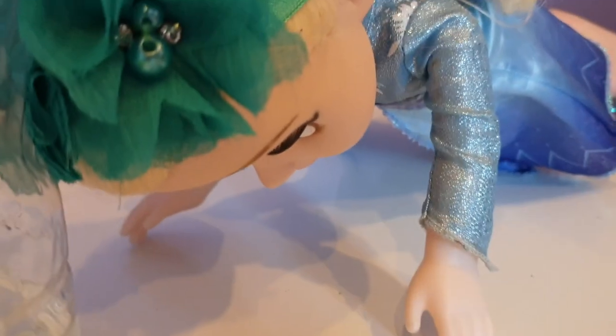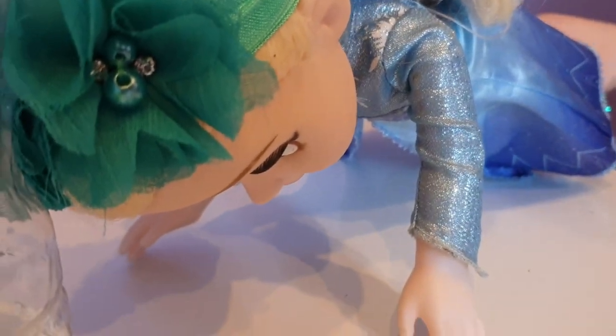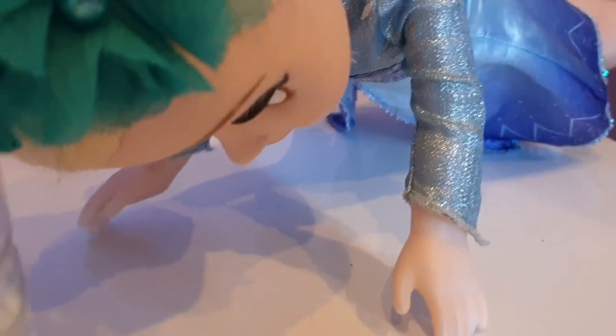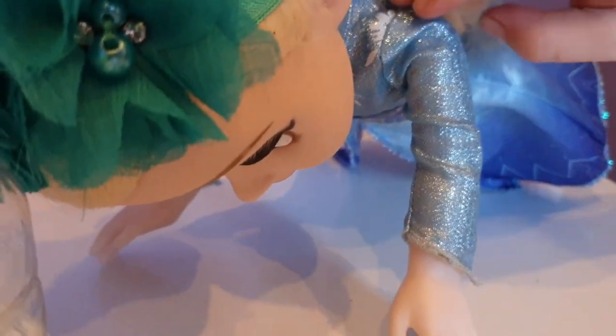Look at the vinegar. It has bubbles in it. Why do you want to touch it right now and sip it? Elsa, you're going to smell like vinegar. Don't touch it. Quick, hop up.